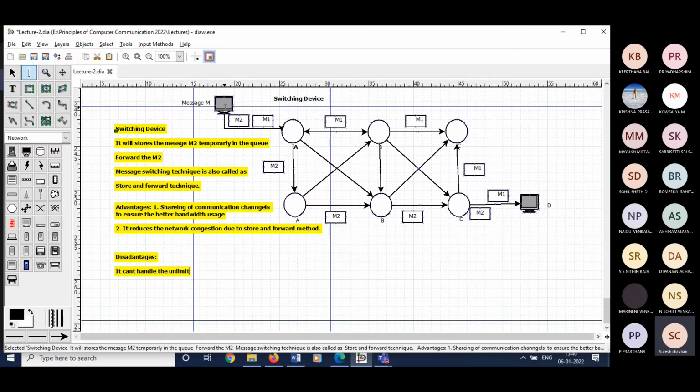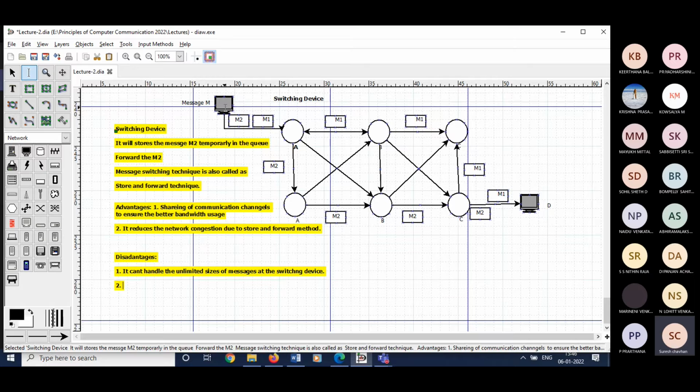So it cannot handle the storage of such large messages, right? So this is one of the issues.